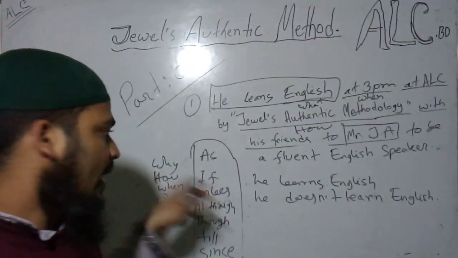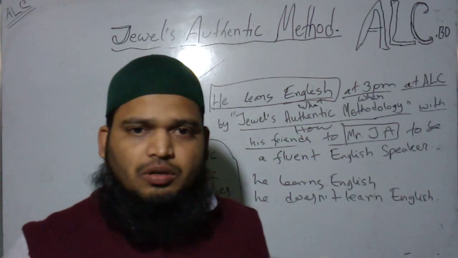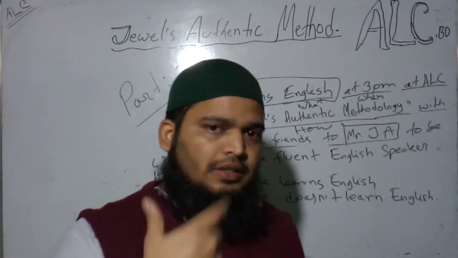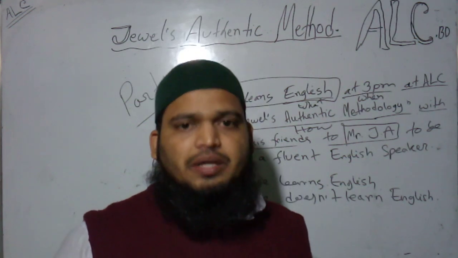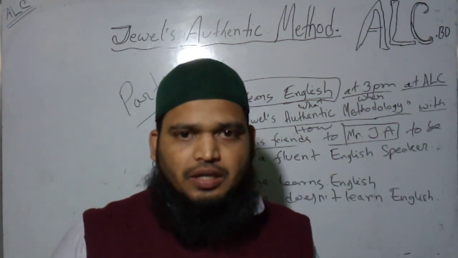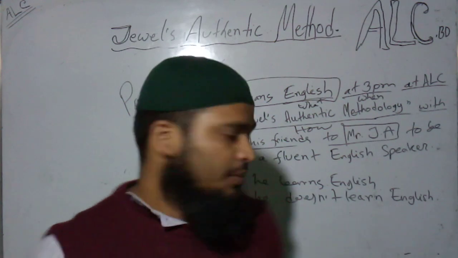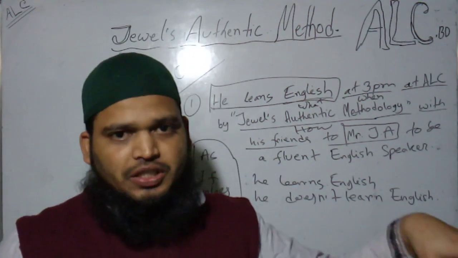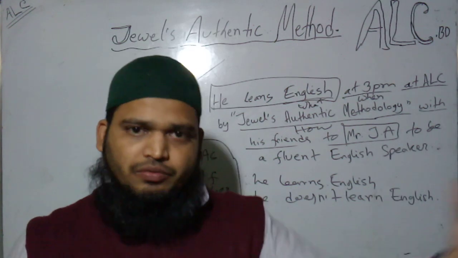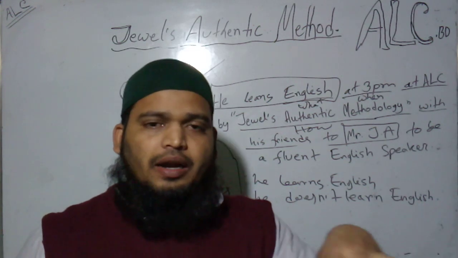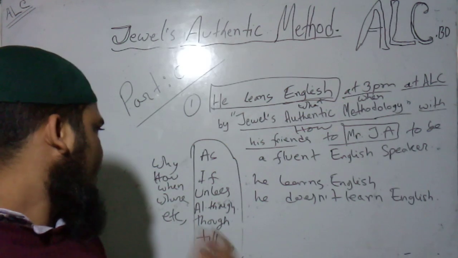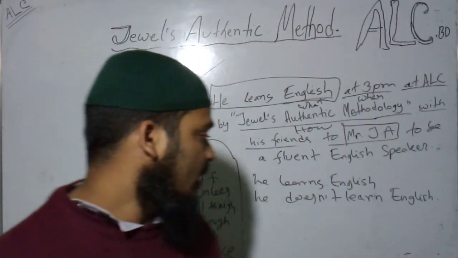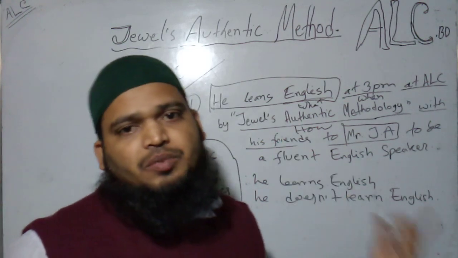In the similar way, how he learns English, I don't know, or you can express, I know how he learns English. আমি জানি সে কিভাবে ইংরেজি শিখে. I know, I can tell you. If you ask me questions, I can tell you. So in the similar way, where he learns English, সে কোথায় ইংরেজি শিখে, I can tell you. If you ask me, then I can answer you where he learns English. In the similar way, you can use any types of WH words before affirmative and negative sentences.